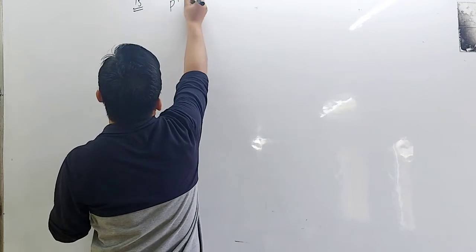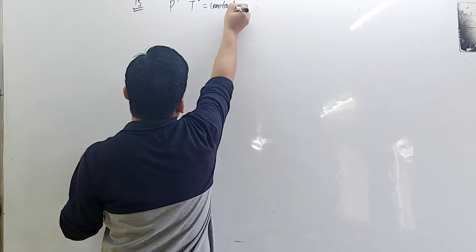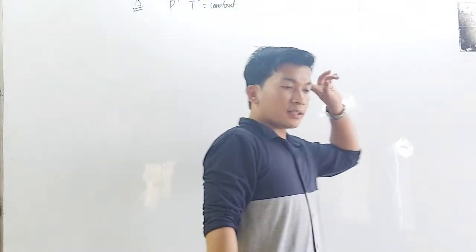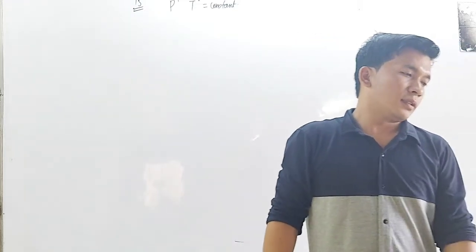Is it true? This must be the equation of state. For an adiabatic process, by the equation of state, T V to the power gamma minus 1 is constant, and T to the power gamma times P to the power 1 minus gamma is equal to constant.